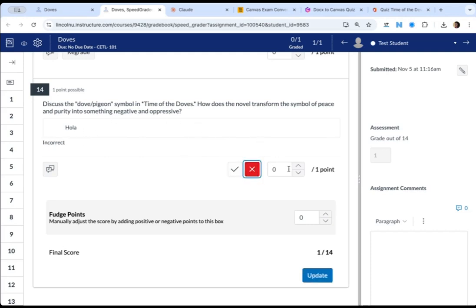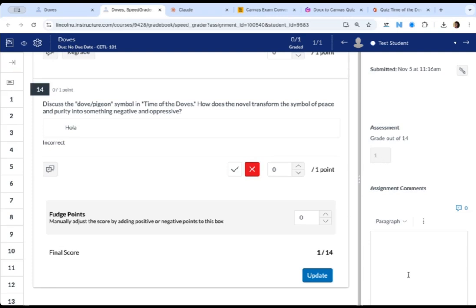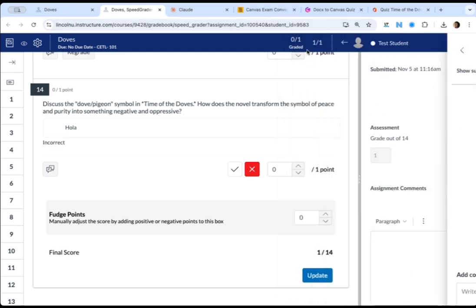So I'm just going to give them a 0. Update this quiz. And now the student has received a 1 out of 14. And I can give another comment here to the student, or if I have some comments already that I keep recycling, I can use the comment feature here to recycle comments.